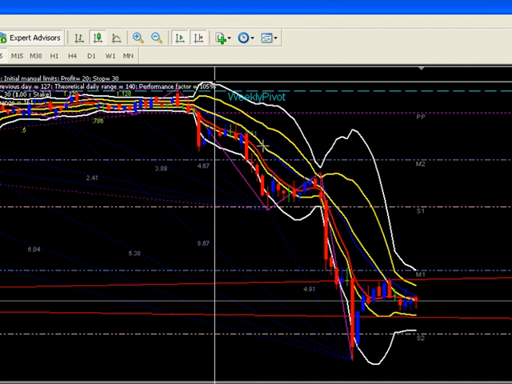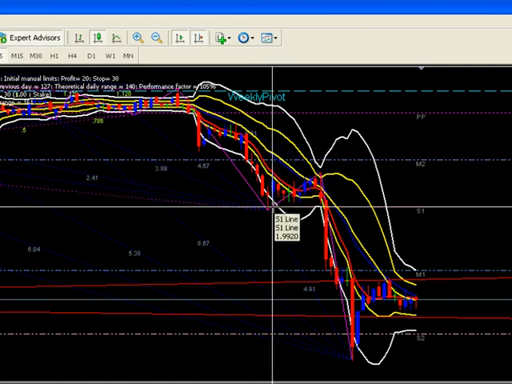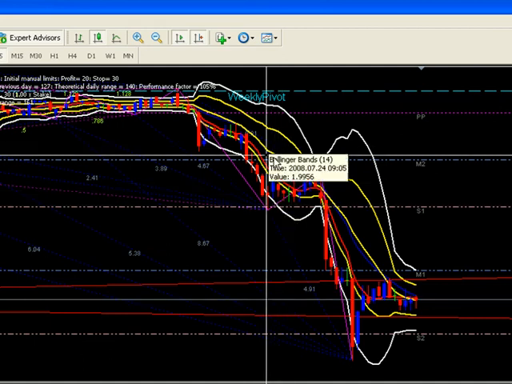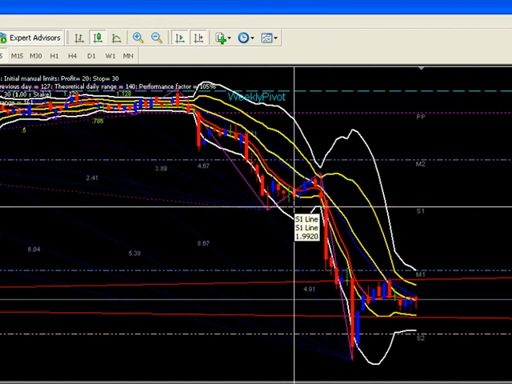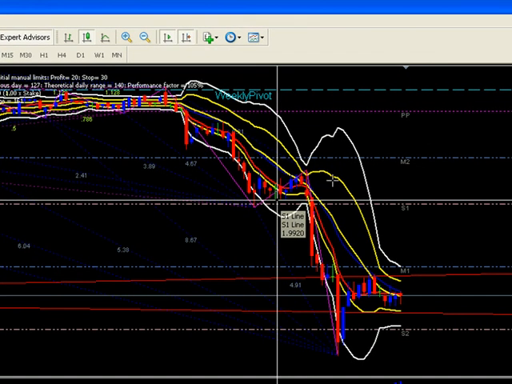So here our stop loss was 16 pips. I knew that S1 was down here, and that was my target. So it's a nice and easy trade for some 43 pips. The price here bid, so I closed it at 24.